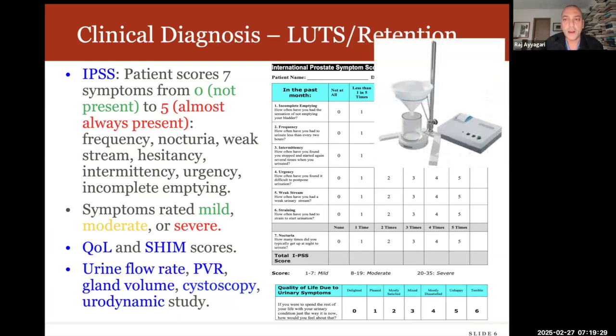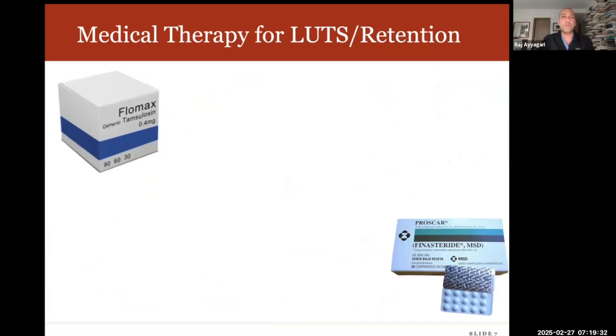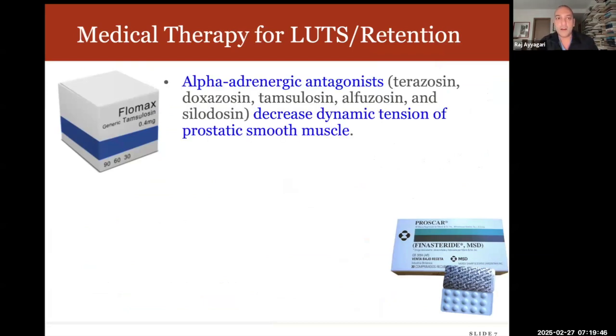Thanks for asking that. Okay, so medical management. I imagine the brand names of the medications may be different in Tanzania, but the overall medications are probably very similar or the same. Typically, urologists will start with what we call alpha-adrenergic antagonists. So tamsulosin or alfuzosin are the most commonly prescribed in the United States. They relax the muscle around the prostate and the urethra and the bladder neck to help things open up and flow better.